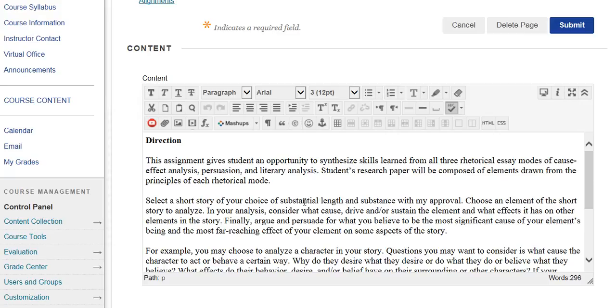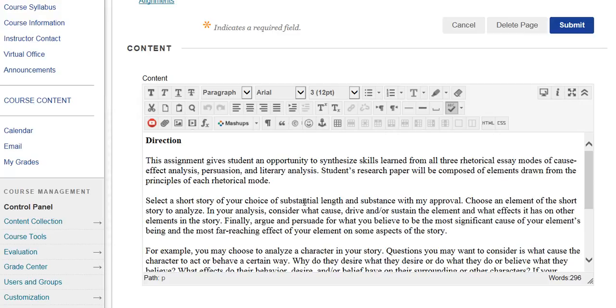For example, if you will be analyzing a specific character, it needs to be made clear after you've given the summary of the short story in the introduction. So in the introductory paragraph, after you summarize the short story, make it clear which element you will be focusing on. Then give some background information about the short story, explaining the character's significance and why it matters. For example, why this element warrants a closer look.